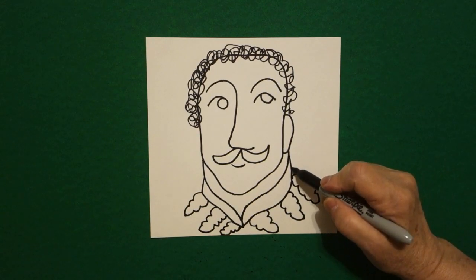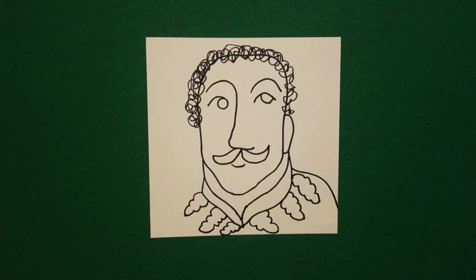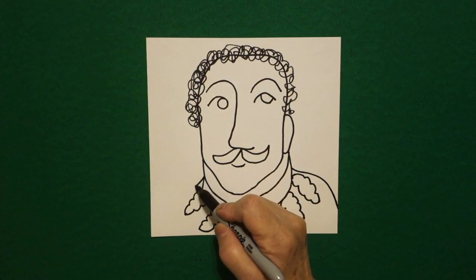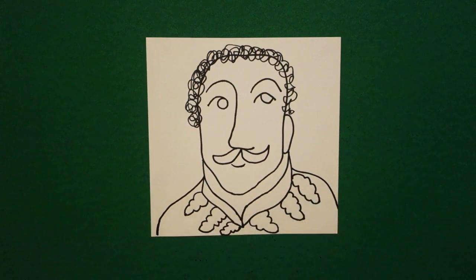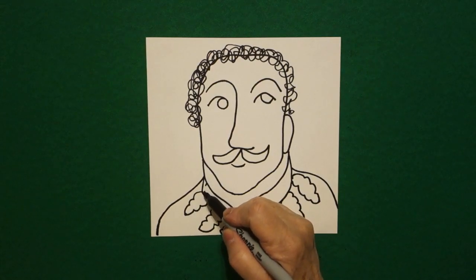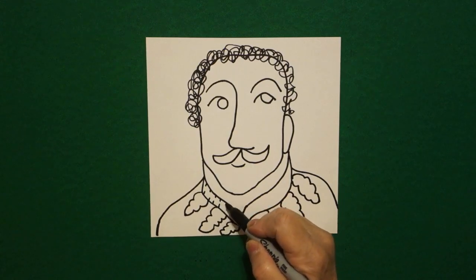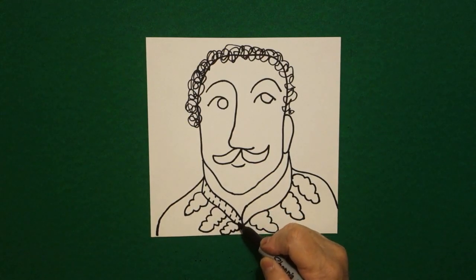Right about here, we're just going to draw a curve line down off the page on the right. Come over to the left, we're just going to draw a curve line down off the page on the left. Okay? Now come back inside, and on this space, we're just going to do little straight lines, top and bottom, going all the way down. Little straight lines on the inside.